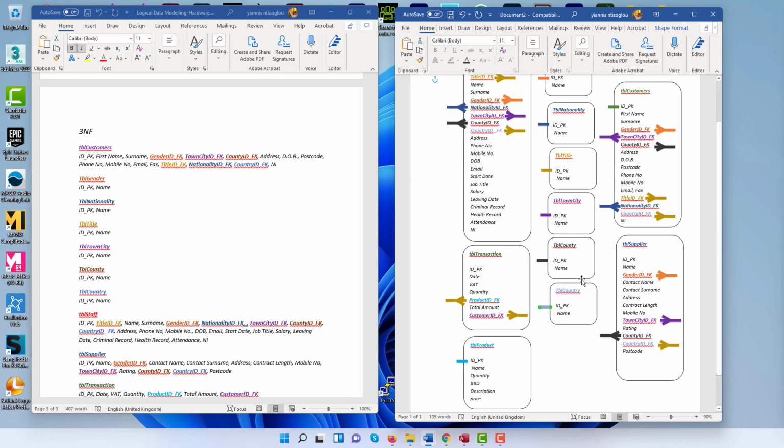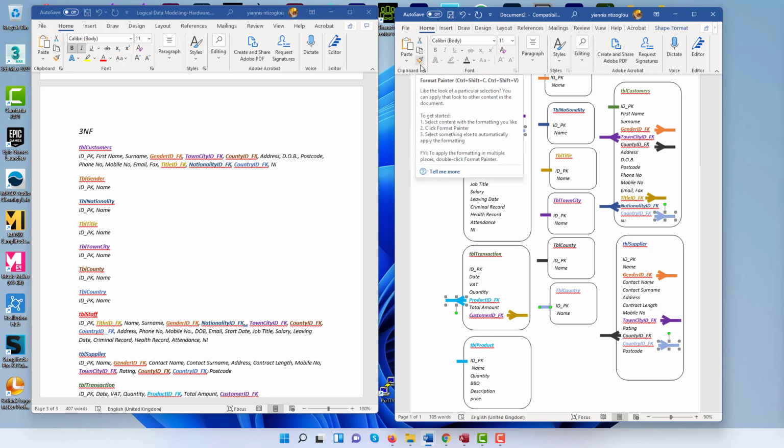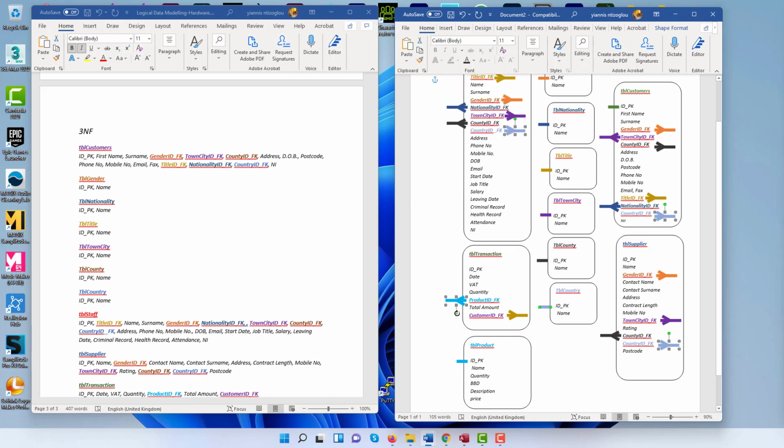So I need to double click here, Format Painter brush, click here country, country, and country, and finally is the product. I just need to click once here. I don't have to double click it. When you double click the Format Painter brush, you lock it. If you single click it, you can only use it once.